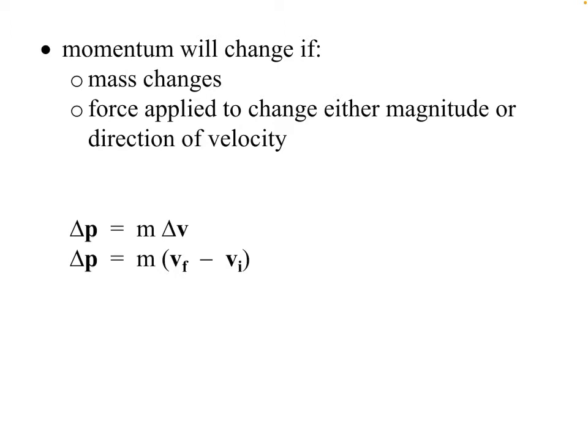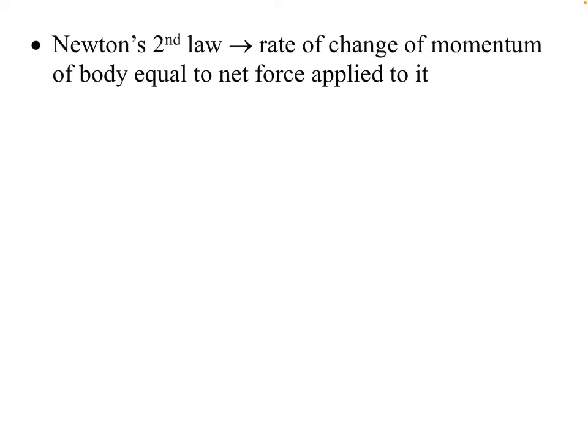Okay? Why is this important? Why is it important to look at change in momentum? Well, because we can apply Newton's second law to this. Because, again, Newton's second law is all about net force. And forces are what change velocities. So that rate of change of momentum would be equal to the net force applied to it. Because, of course, we know net force is equal to mass times acceleration. However, acceleration is the change in velocity over time.